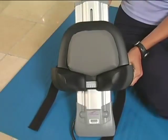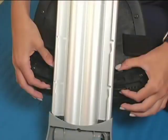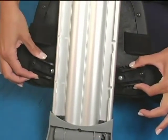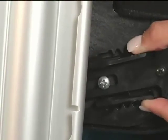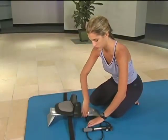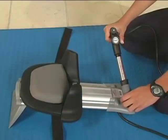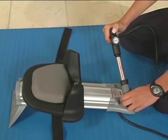Next, make sure the neck wedges are properly spaced as instructed by your healthcare provider. To adjust the neck wedges, pinch the adjustable clips located underneath the unit, then slide the neck wedges to the recommended setting. Make sure you have enough room to stretch out and that the device is not resting on top of the air pump hose. Also, make sure the pump is easily accessible once lying down.